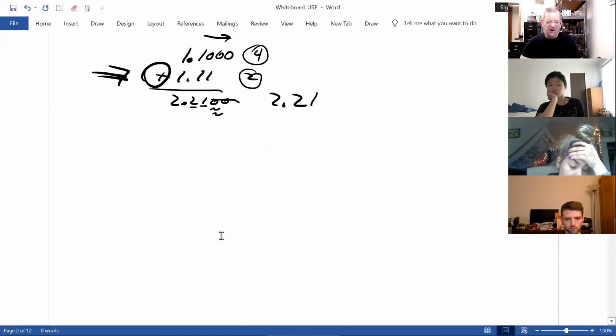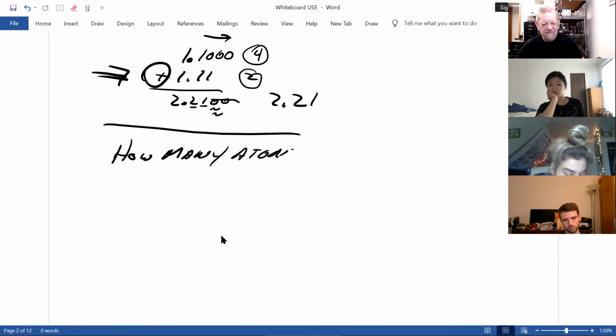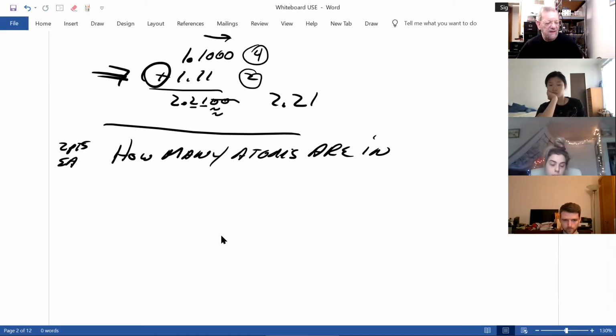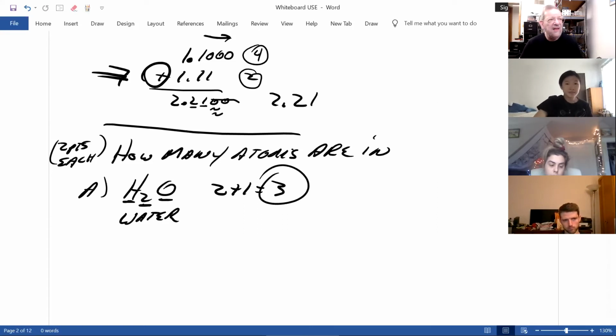Before we take our break, let's do a chemical formula. Does everybody see my whiteboard? Thumbs up, people. Thank you. Let's start out with a simple one. H2O, hopefully you all know, and by the end of the semester you should know, this is water. And how many atoms in there? Notice I have a hydrogen, and it's got the subscript 2. So there are 2 here, and I have an oxygen, so 2 plus 1 equals 3 atoms in water. And with that, it's time for our break. I'll see you back in 5 minutes, and we'll continue on.